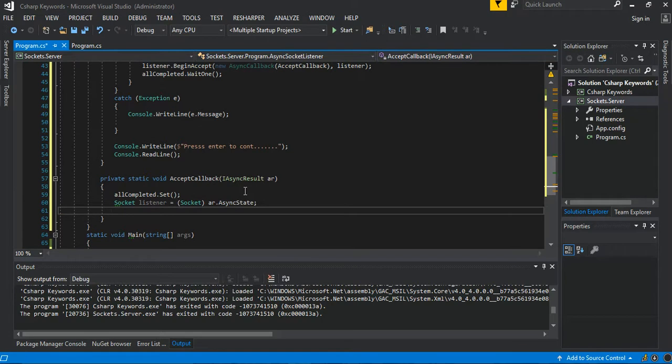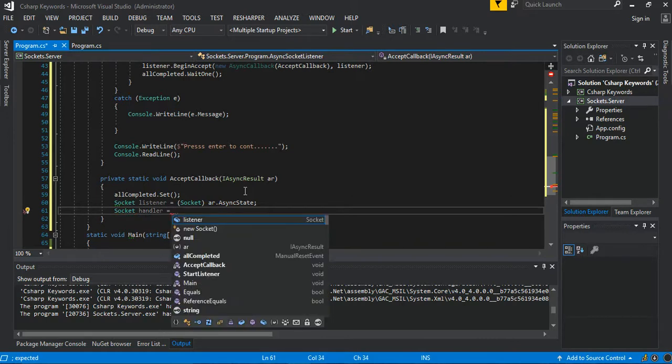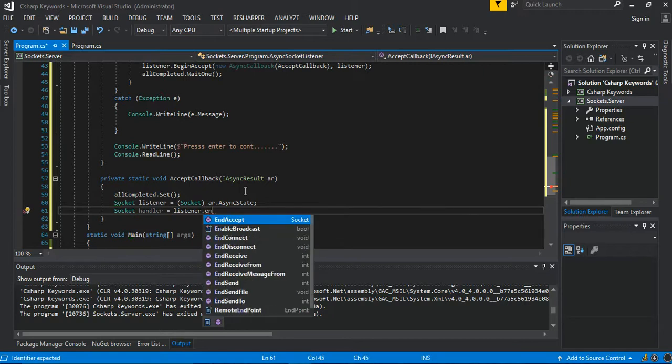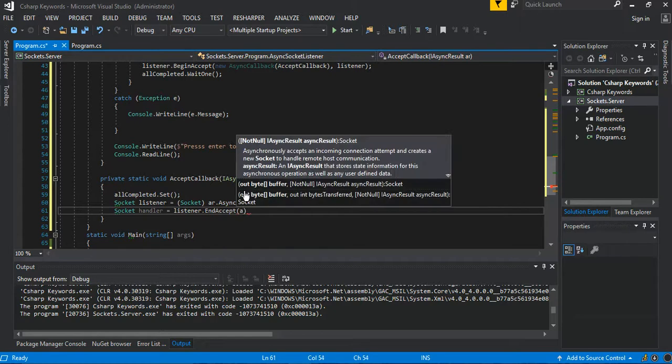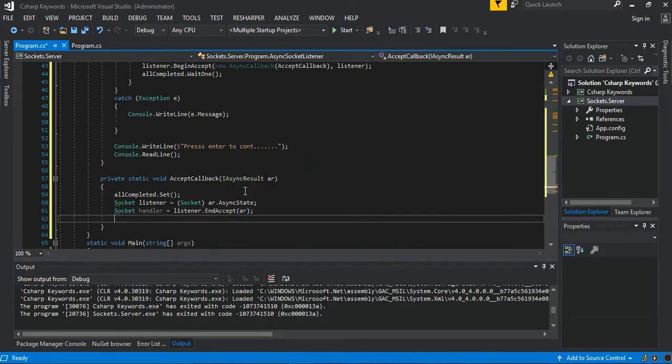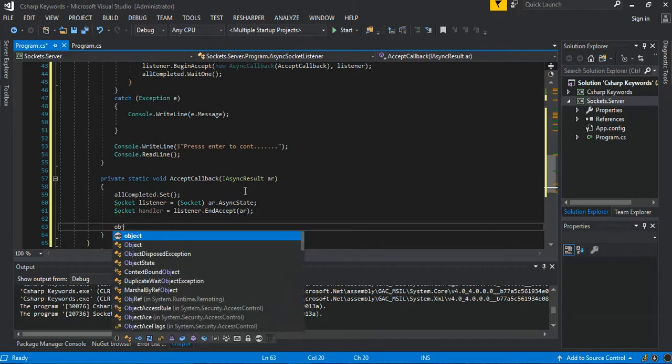Then what we do next is we add another socket. This one will be our handler, and this will be our listener dot accept. So we pass our AR. So the next bit, of course, will be our object state.